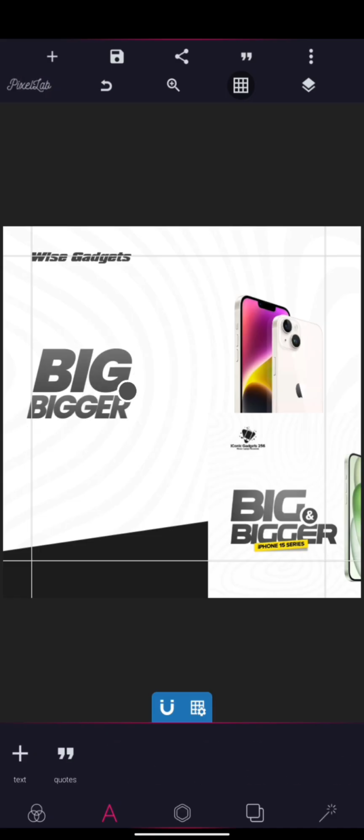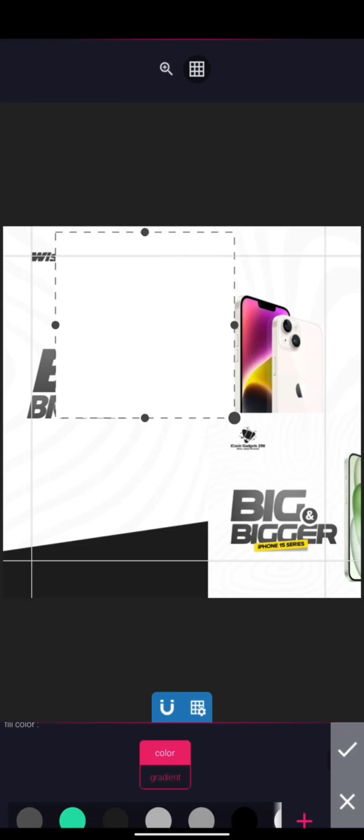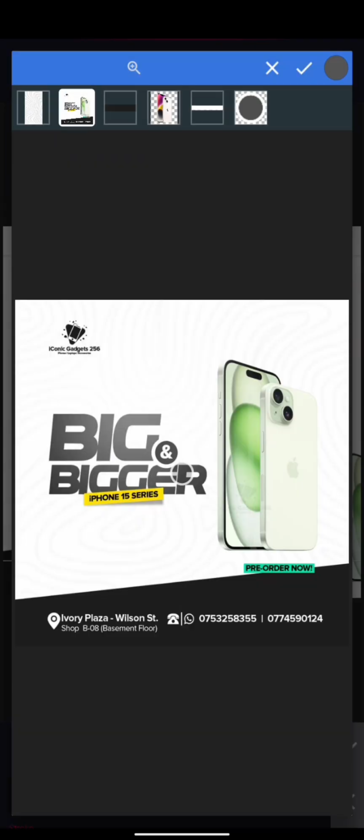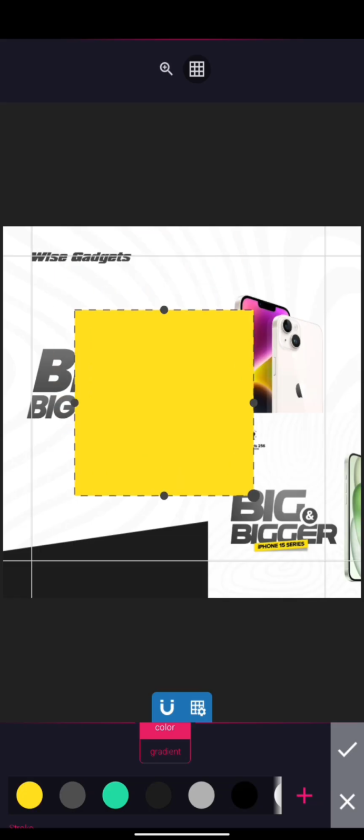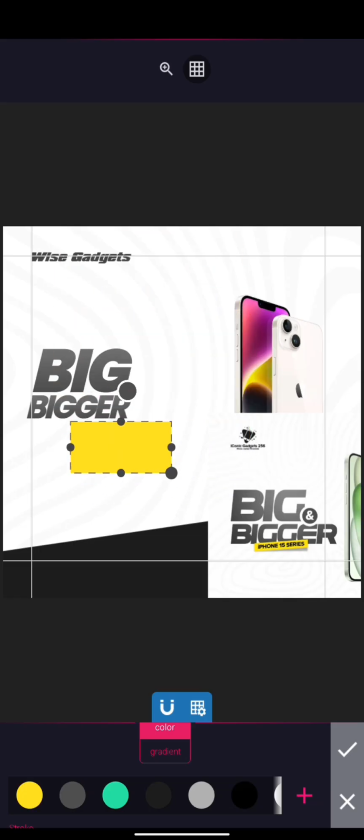Then you can import your shape again. Pick the color down here. There's this yellow here. Adjust it a little bit.